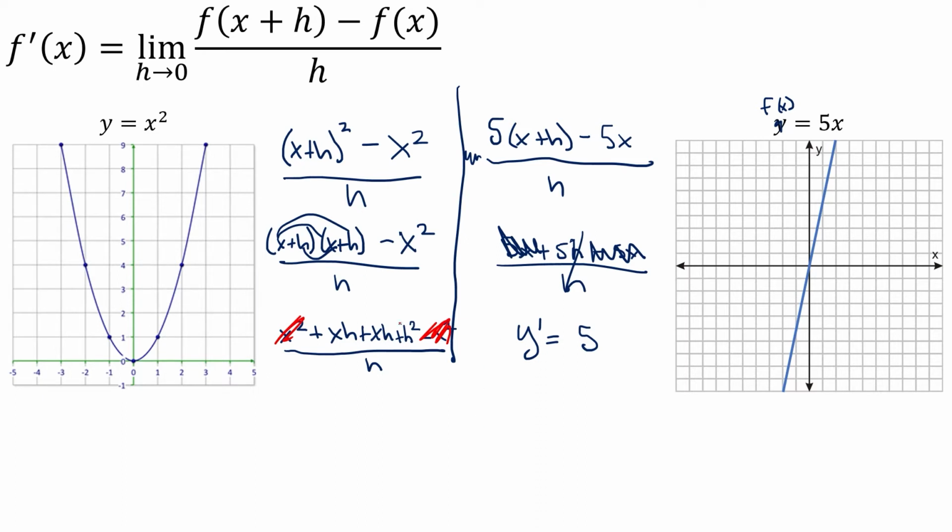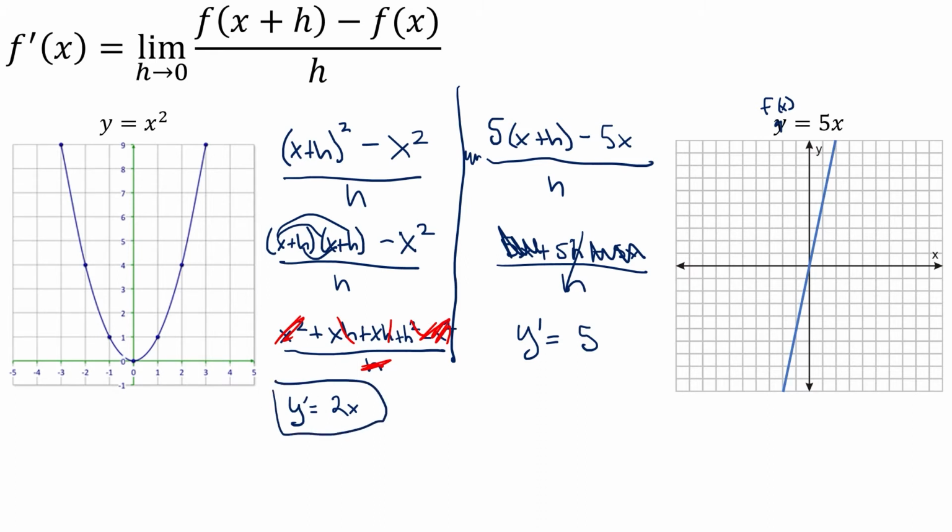Now we combine more stuff. This h is going to divide out of this, and this, and go away. We could have combined those first, and maybe that would be simpler, but whatever. And we're left with just two x's added together, so 2x plus h. But it's the limit as h approaches 0. So that h is just going to be 0. So we're not even going to write it down. It's a leftover h. As long as they are not dividing into stuff, they just go away. You don't care about them. So our derivative is y prime, or f prime of x, equals 2x.